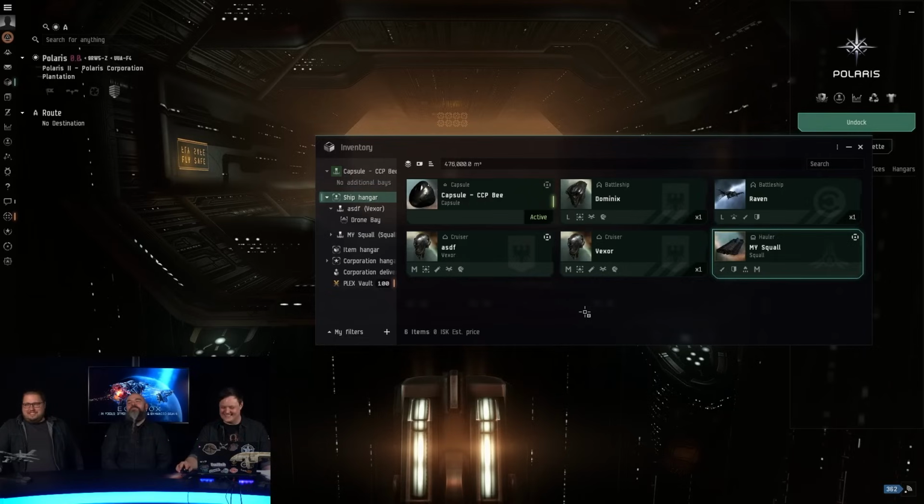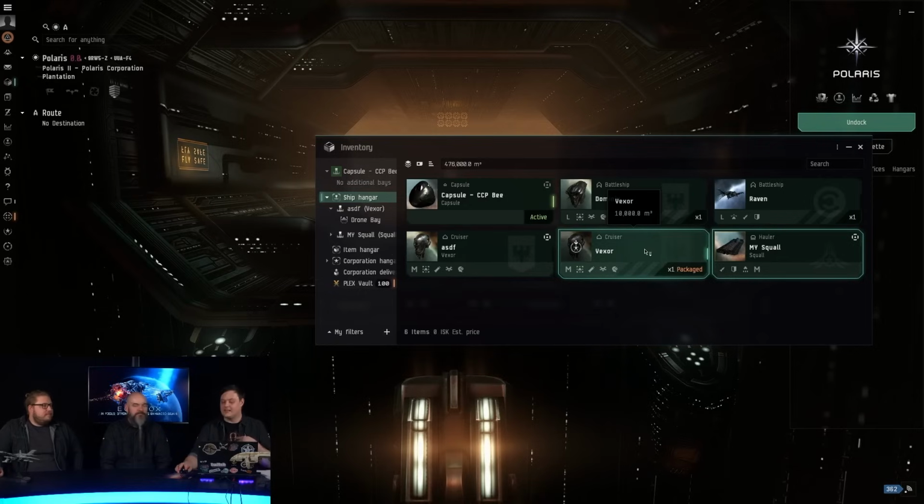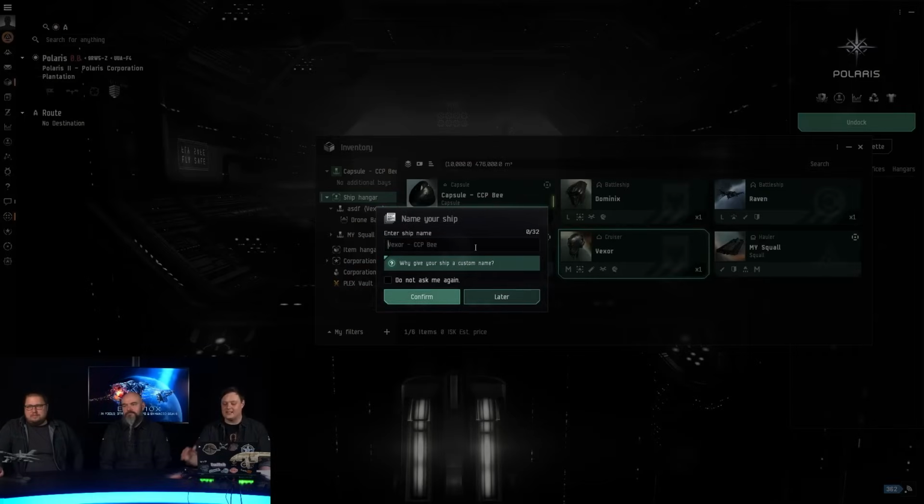Right. I like it. There's another new benefit as well, where if you double click on a ship, if it's packaged like this one, it'll unpackage and hop me into it. So I don't have to do an extra click. Obviously, if I'm unpackaging a ship, I'm intending to use it. So if I double click on it, it'll prompt me with this.